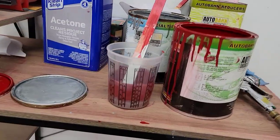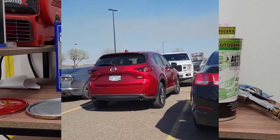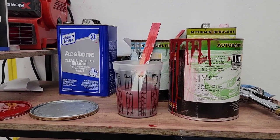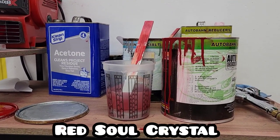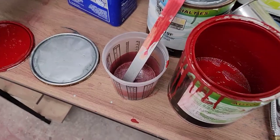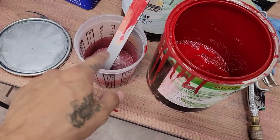If you're thinking, what am I going for here? Have you guys seen that Mazda CX-5 late model, maybe like a 2017, 2020? It has this really, really beautiful red tri-coat color, and it's called Red Soul Crystal, and the color code, I believe, is 46V. Very, very beautiful color. So right here, these both are urethane base coats. So just mixed it up.